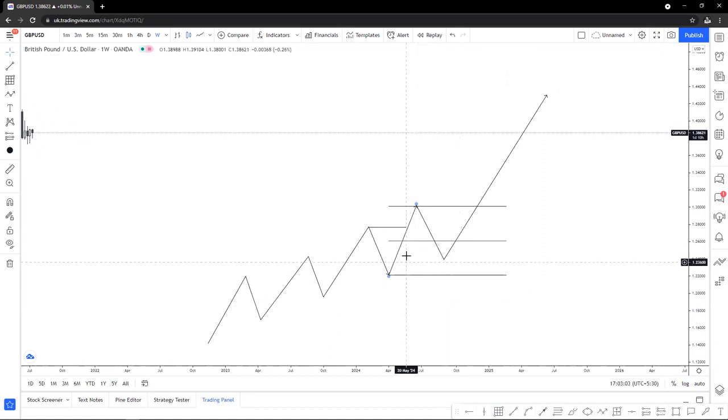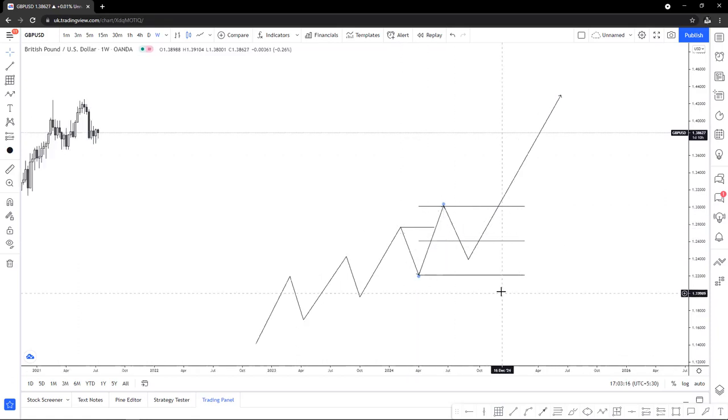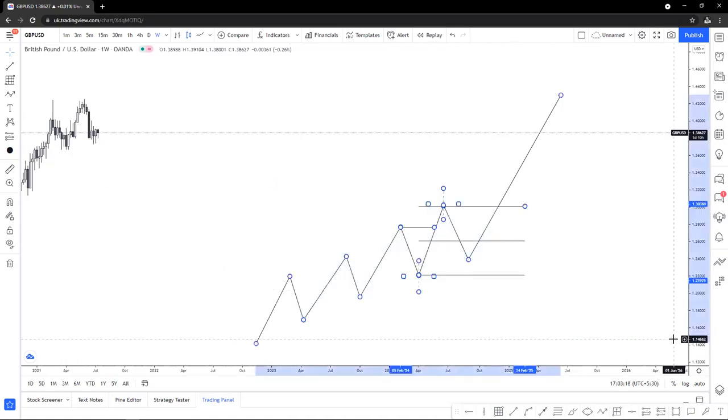And then the most important thing is it comes back down inside the range to take all of the internal range liquidity. I hope you know what internal range liquidity is. Tell me if you don't know. Not so much about the internal and external. That's okay, I'll tell that to you.